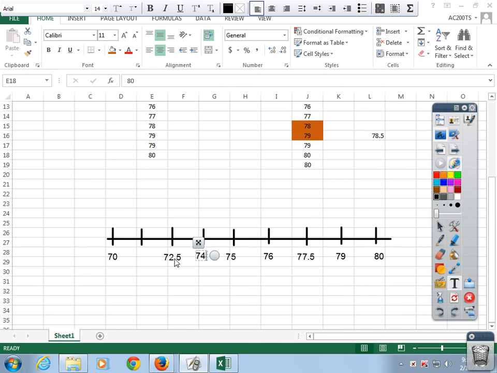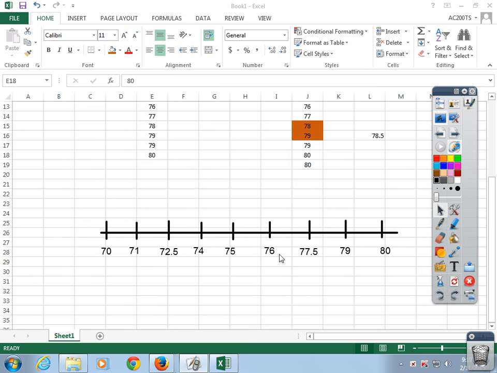70 and 73. What's between 70 and 73? 71.5 or 72? You can put 71 if you want to. Well, Hubert, I don't understand why you're just going all over the place now. Well, what are you using these numbers for? To plot a box. It doesn't have to be precise. You just have to have some idea of where the numbers are.